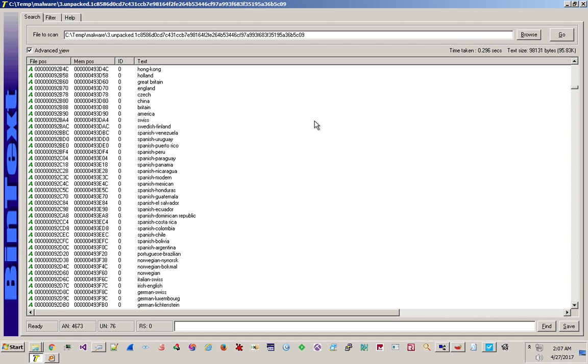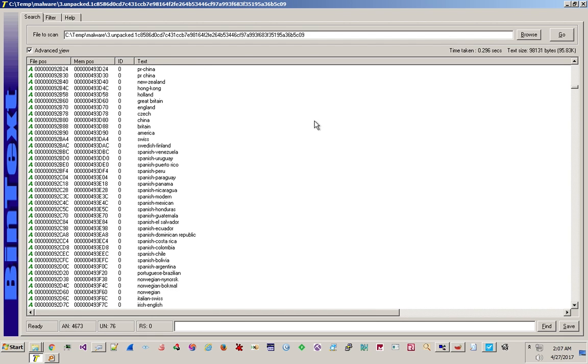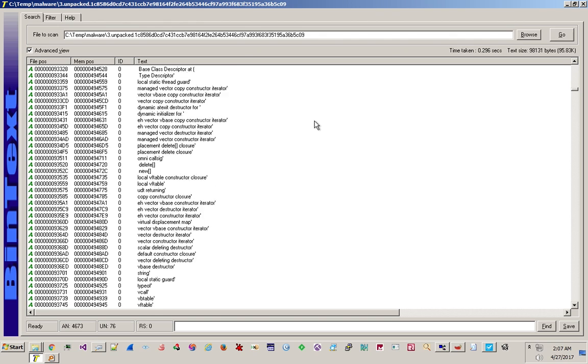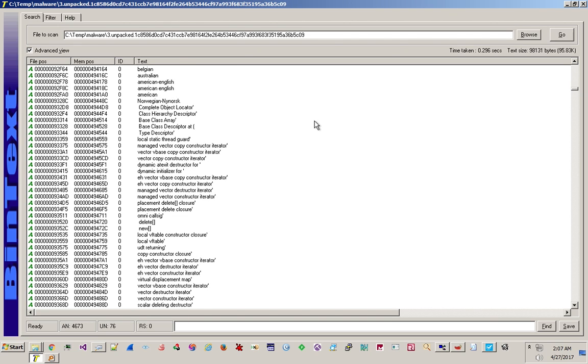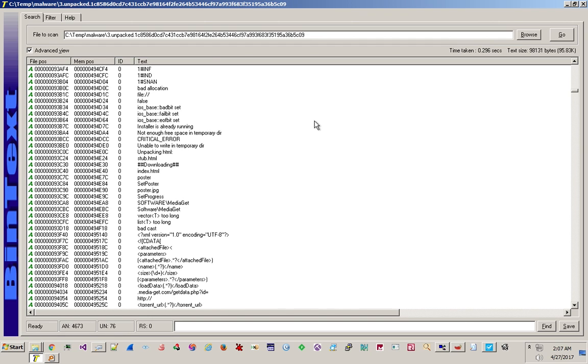Spanish, China, South Korea. Obviously, there are names of months that we didn't see before, and also country names, some language things, and also some descriptions here: deleting new, creating something, downloading, and index HTML.